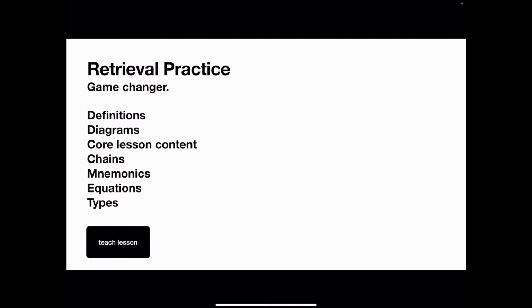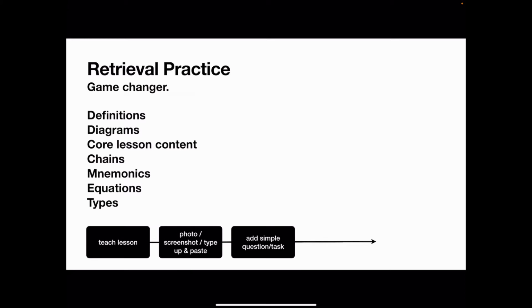So I'm teaching a lesson, and then I would basically go away at the end, take a quick photo of what's on the board or screenshot what I've been using, or maybe quickly type something up and paste it into a PowerPoint presentation. Then add just a very simple question or a very simple task. Something like, what is this? Or write down everything you can remember about this, or a very brief question.